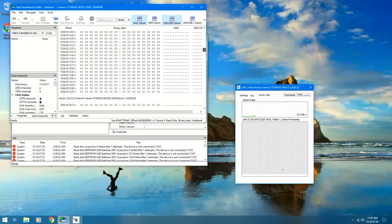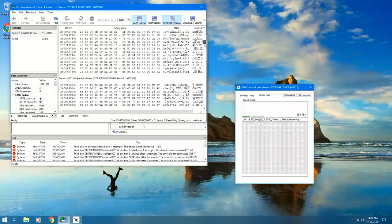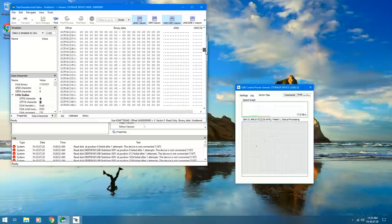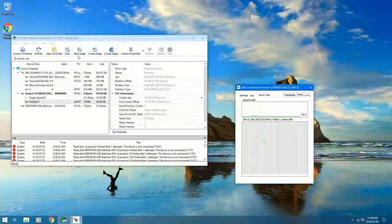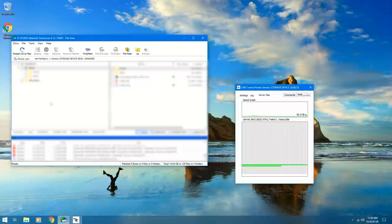A lot of it is empty — the card probably didn't record that much until it went bad — but over here we can see it's got maybe around 10 gigabytes of content. Close that up. If we explore the partition, the PCIM folder is 15 gigs — close enough. Preferably we'll clone the card and extract data from the image once it's ready, but this is all it takes to get the content out.